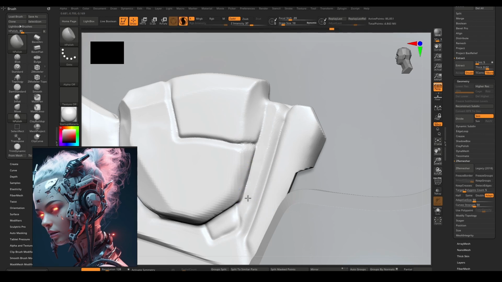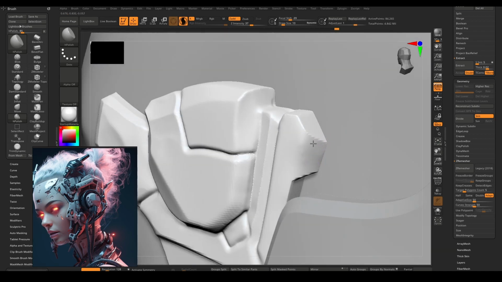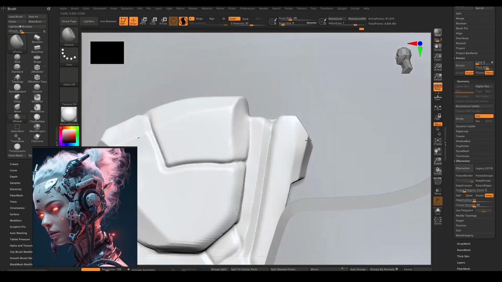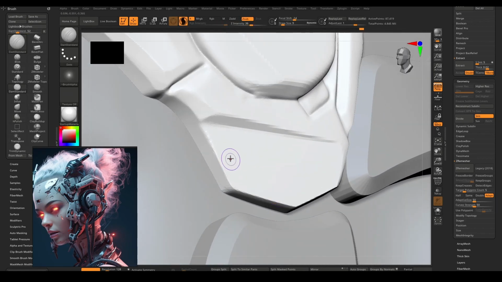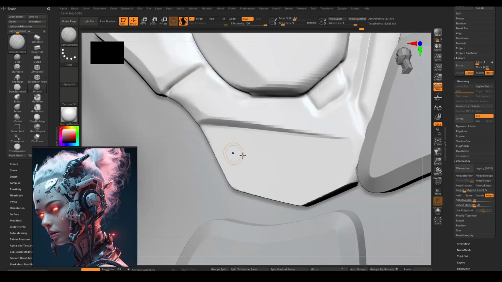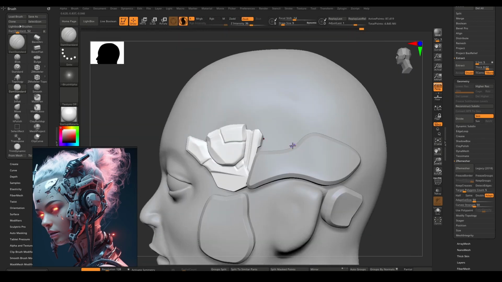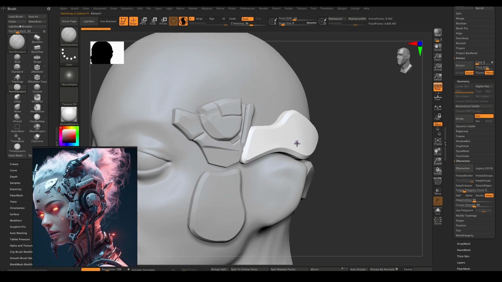Look at that. Got a hard edge, another edge, and once we start cleaning up the geometry, you'll start to see what goes where, and we start noticing that there'll be a pattern somewhere. We can actually segment more, but let's leave it at that. This is just to block it in. This piece, let's dynamesh it. Let's go with it. Look at that. Kind of kept it low.